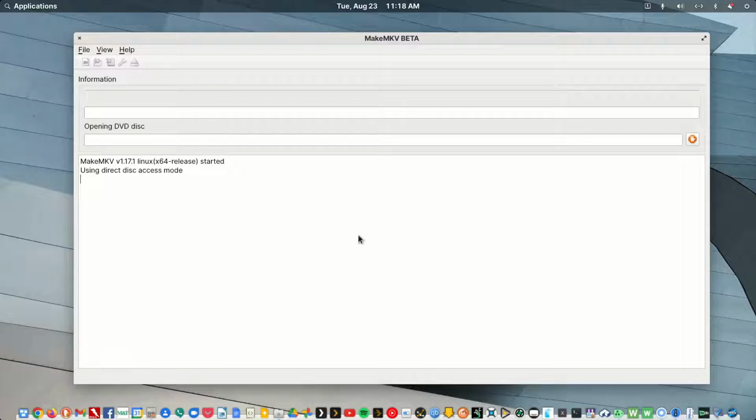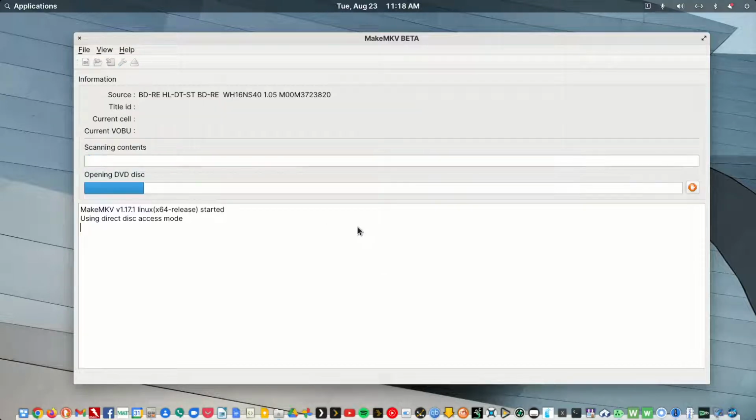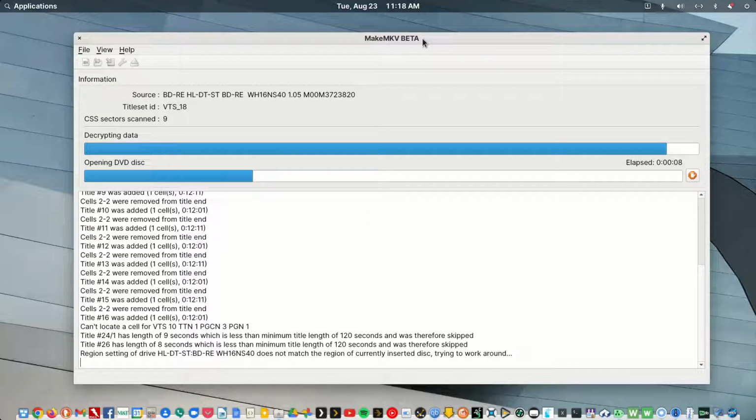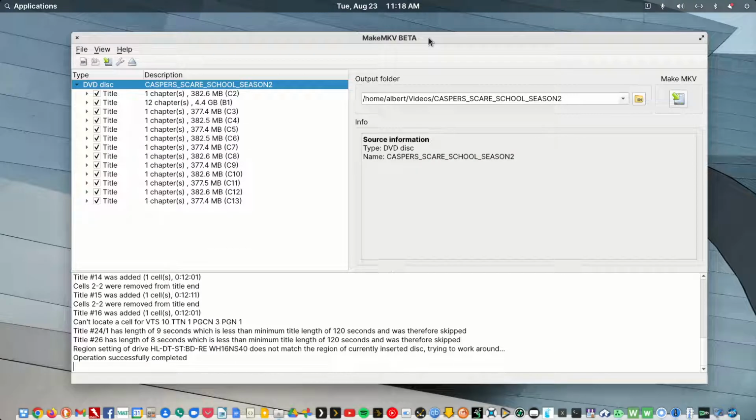So let me click on the disc. We'll let MakeMKV analyze it. And I'm using the beta version. The developer of this program has a link someplace on the web, I've got it squirreled away, where he includes a key. The key may only work for a month or two or three, but it allows you to keep using the program without purchasing it. And seeing that the developer posts this key himself, it's not really a hack. You can buy it if you want, or you can use it for free with the developer's blessing. So that's why mine says beta.